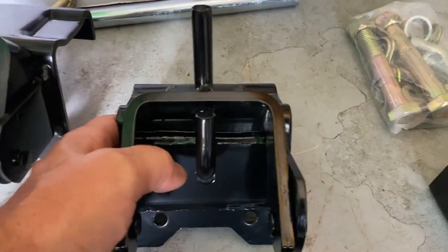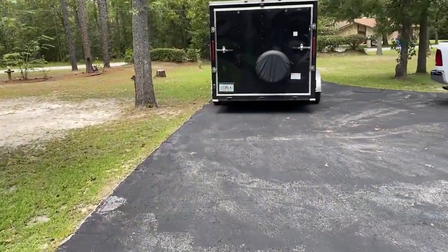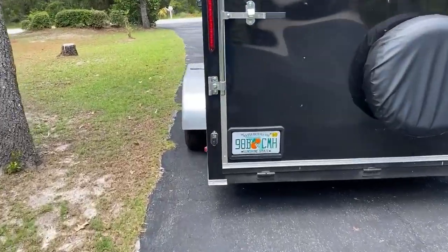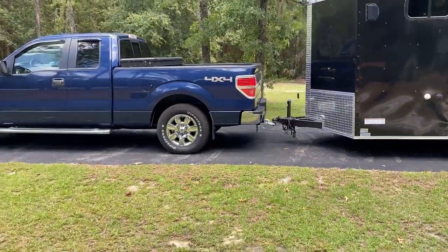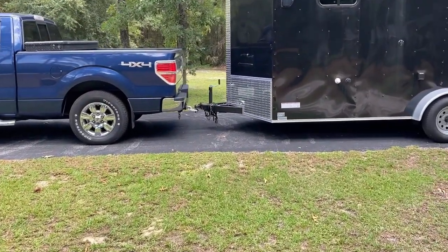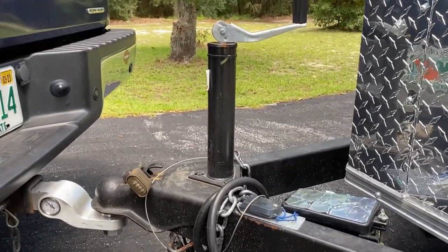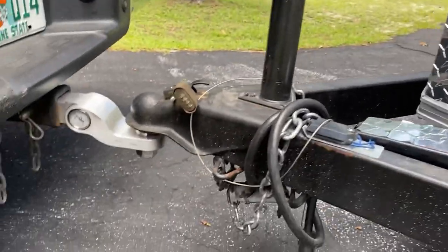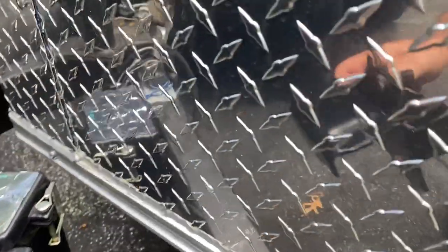Let's take a walk out to my trailer so you'll see what I'm talking about. I picked the middle of the day to do this in sunny Florida, but it's okay. As you can see, I don't have much sag at all — it's pretty much almost level. For anyone wondering, yeah, if you've seen my full build videos — a lot of people asking how much weight I've added since it's all wood inside — my tongue weight is just 500 pounds, maybe a little bit over. This weight distribution kit will lessen that quite a bit.